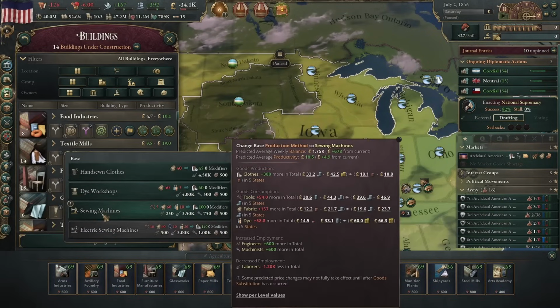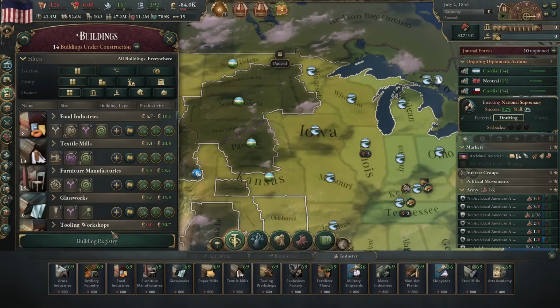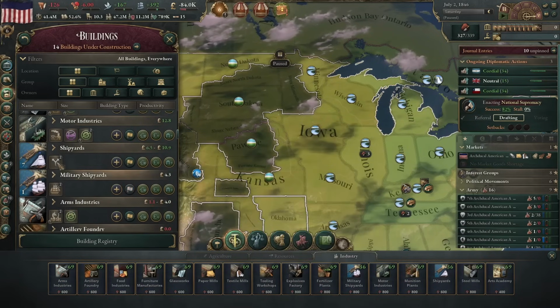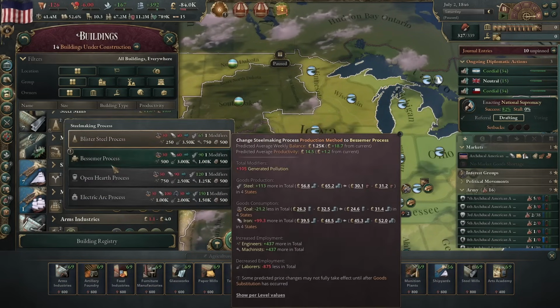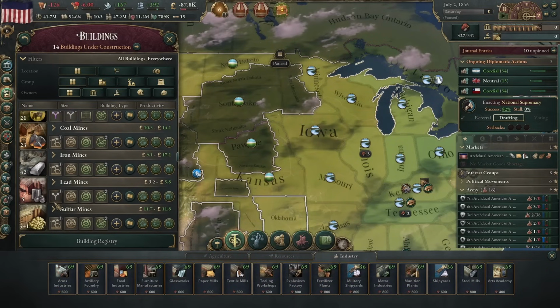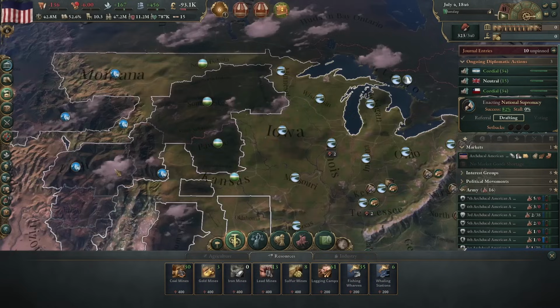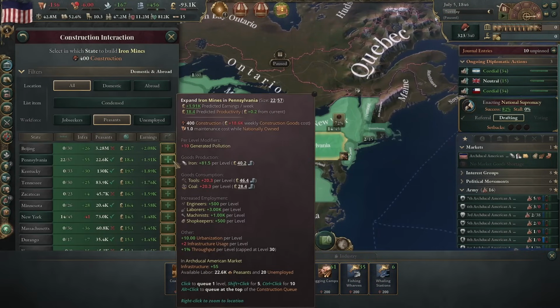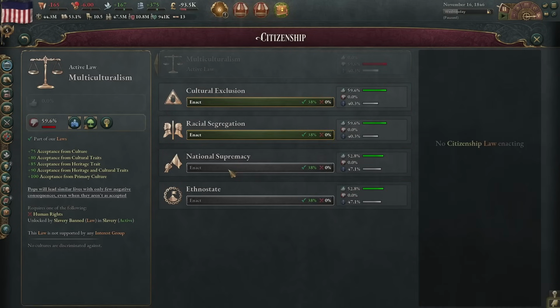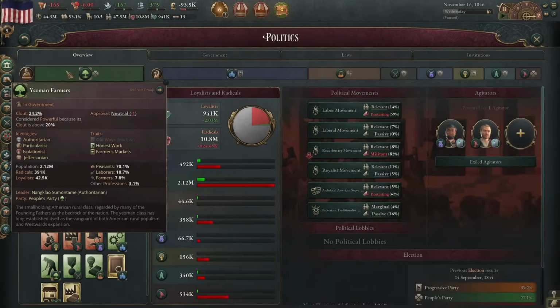Anyway, we just unlocked mechanized workshops, so we'll stop at that PM. That should help with SOL a little bit, which maybe will help with the reaction movement. We can also get Bessemer process, which will help out steel production. Everything else here looks pretty good. Iron is actually our most expensive good again, so guess we'll start building iron. Okay, let's stop enacting national supremacy. We don't want to get that law.